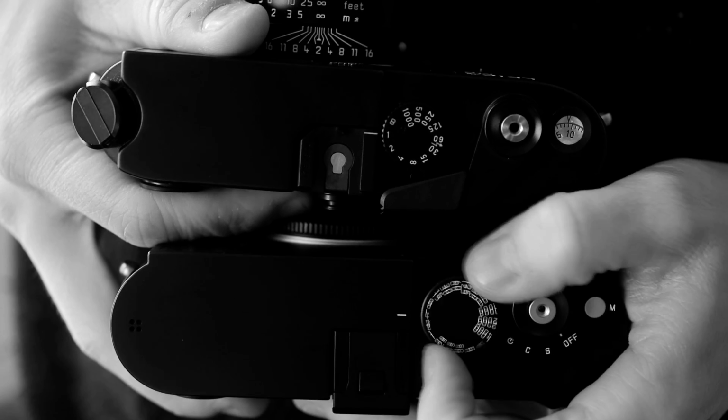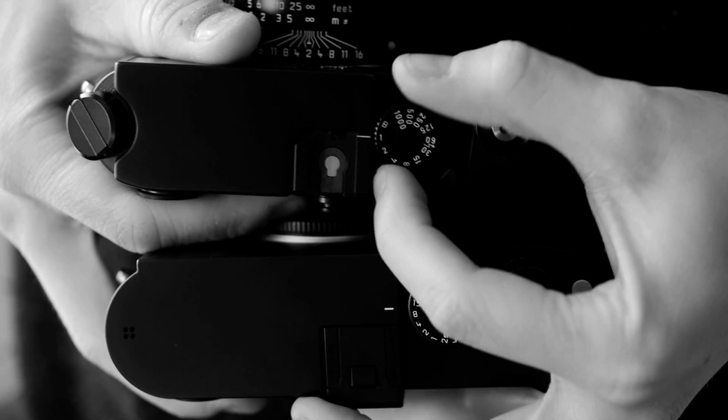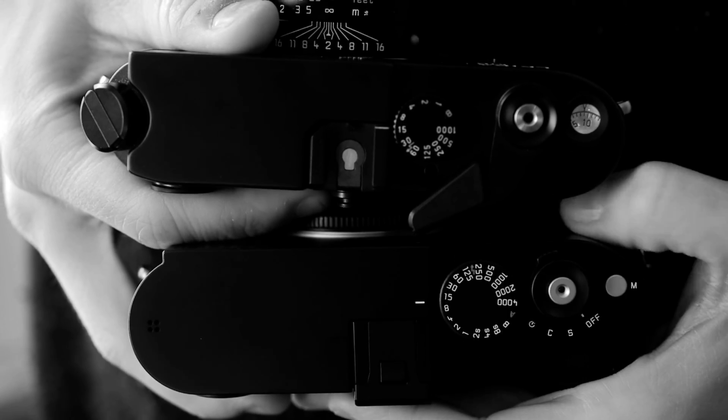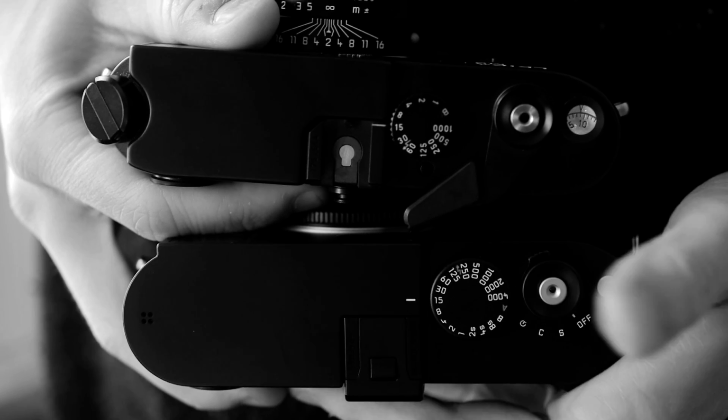Slightly bigger dial that actually turns more like, if you're a digital Leica user, the dial turns in the direction of the newer digital cameras, whereas these have the classic dial, which turns in the opposite direction. Why they did that, I don't know. It's very frustrating if you own an MP and you also own a digital Leica and they're both turned differently. It's not something huge, but I'm used to knowing where the arrow points is where I turn the dial, and it's exactly opposite on this.